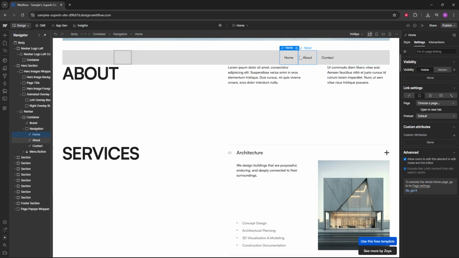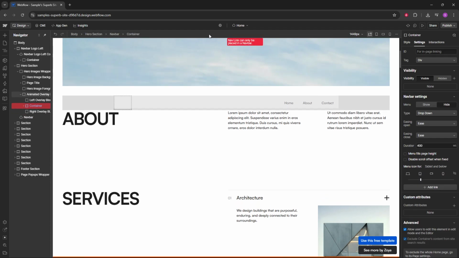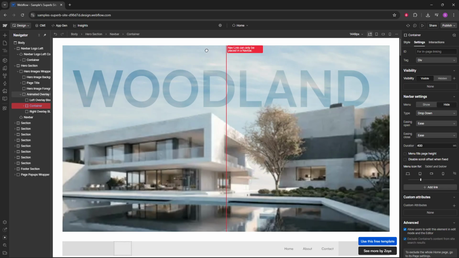While you're there, adjust the appearance to match your design. Use the right side controls to refine spacing, alignment, and typography, and set colors that fit your brand. If you want one link to stand out as a primary action, such as contact, make its style slightly more prominent while keeping it consistent with the rest of the navigation. As you adjust, keep an eye on the canvas to make sure everything remains tidy and readable.